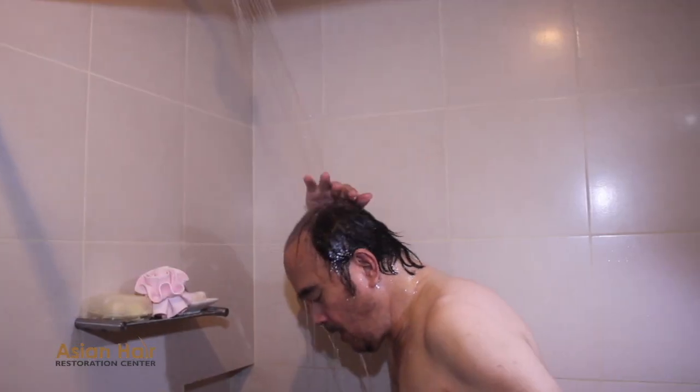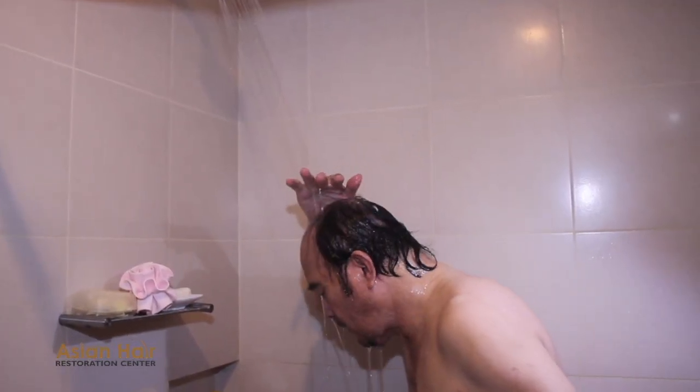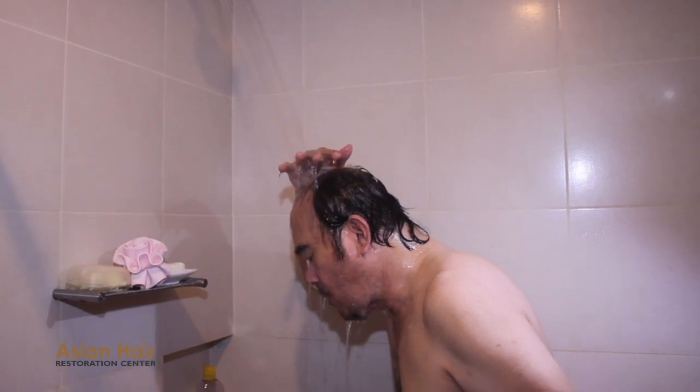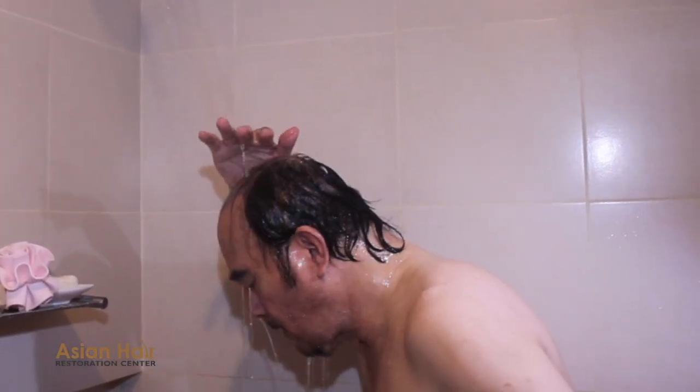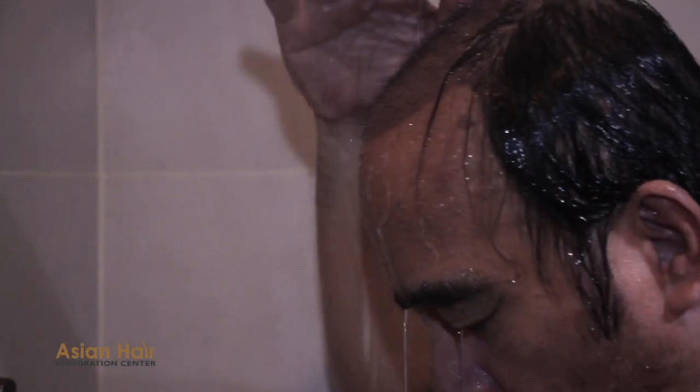Resume shampooing with a gentle stream of water from the shower. You may block the stream of water with your hand so that the pressure of the water is not too strong. Wet the area for at least 10 minutes to soften the crusts.